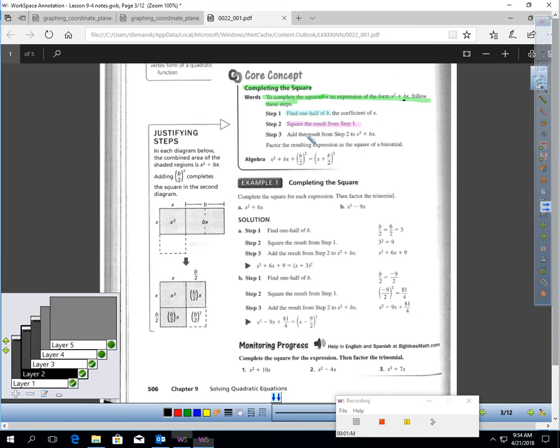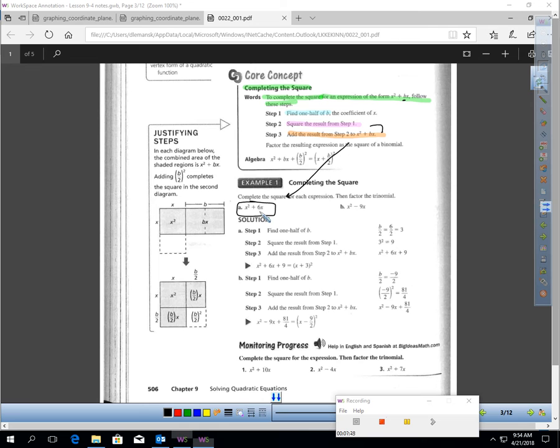Then, after you divide b by 2, square that number, and then take whatever you get and add it to the end of this, make that your c value, and you've completed the square. So after you square b divided by 2, take that number and add it to the end of the statement, and that would be completing the square, and you'll have a perfect square trinomial. It's probably going to be easier for me just to do some examples with you, and I'm going to walk through these steps. Let's look at example A.